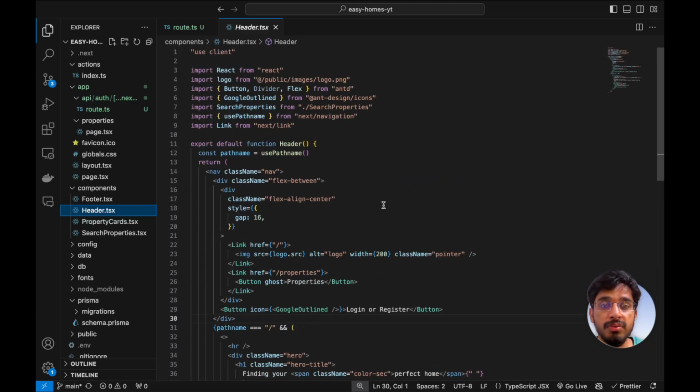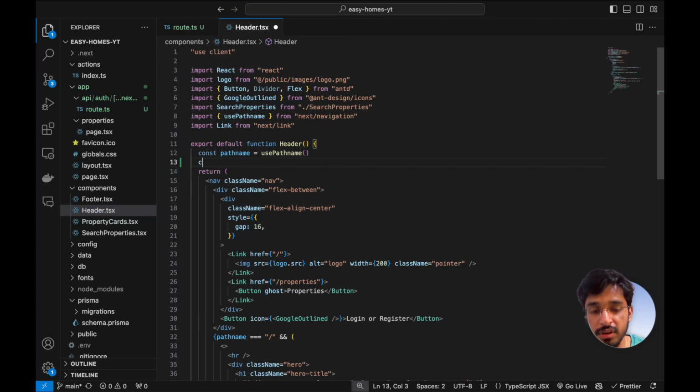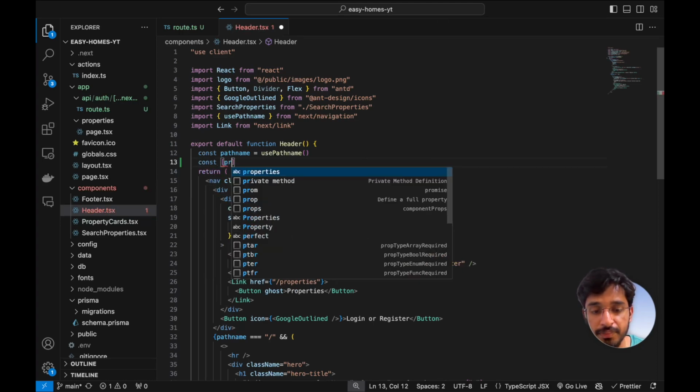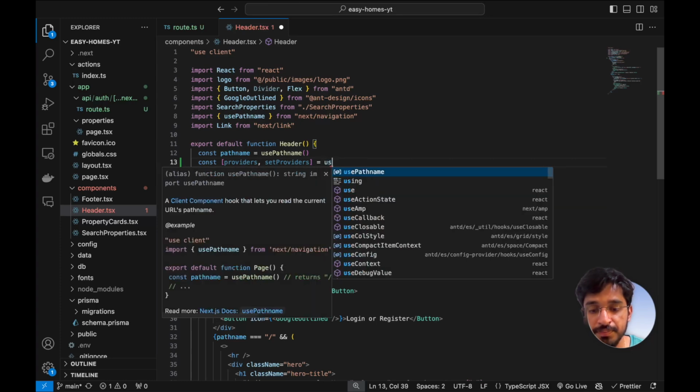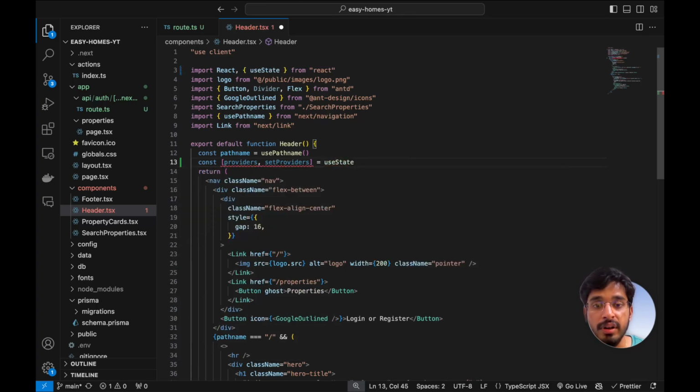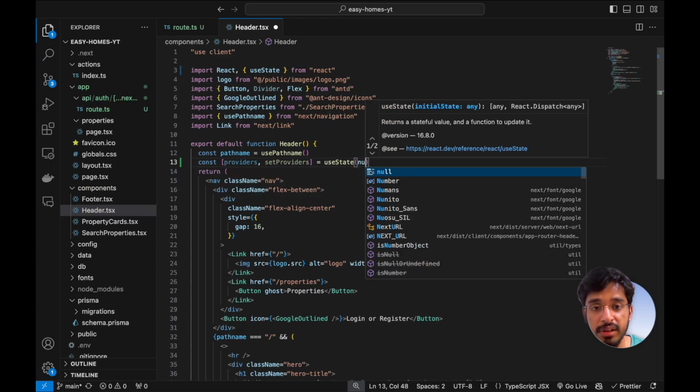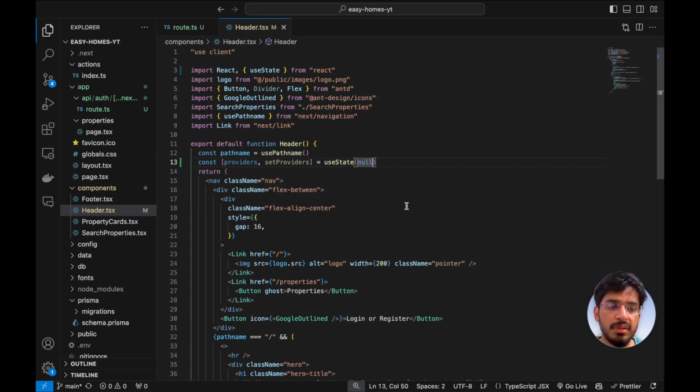For now, let's create a state called providers and setProviders, and set this to a state. The initial value is going to be null. The type is a little bit complex.